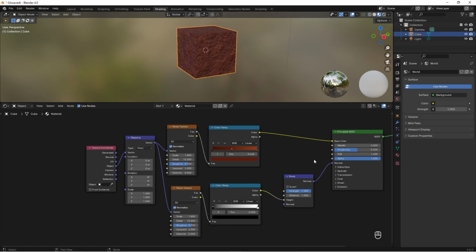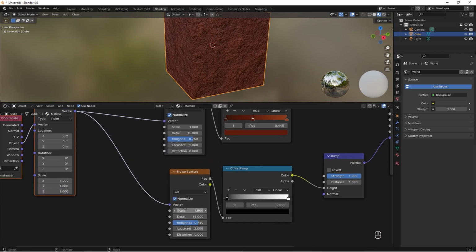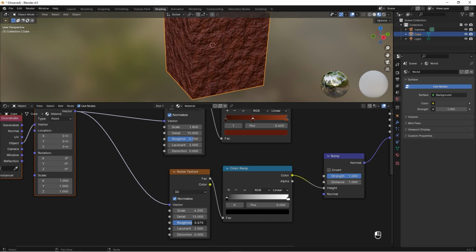And I usually start out by working in full strength, so I can really see the bump pattern and know what I'm doing. I want the scale to be a little bit higher around here. And I want to lower the roughness a little bit.